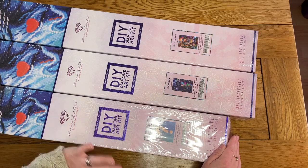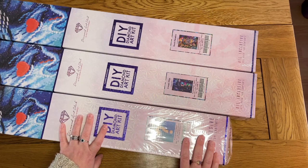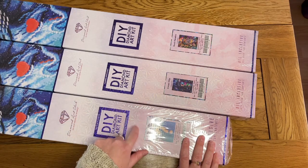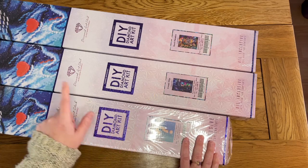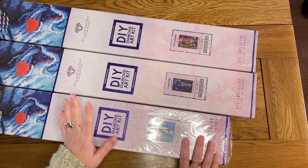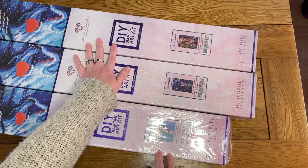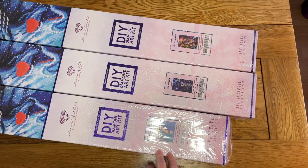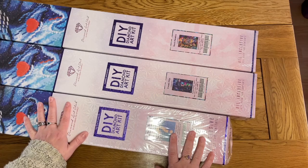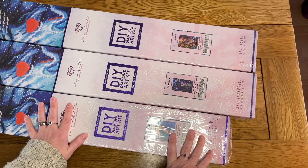Hopefully I can stop buying for a while now. Because I was paying postage for the mystery kit anyway, I paid for express shipping - it only costs about three pounds more. Diamond Art Club has started combining orders, so they all came in one box. I ordered on Saturday, and it is currently Wednesday and they're here in my house in the United Kingdom - which is just bonkers.